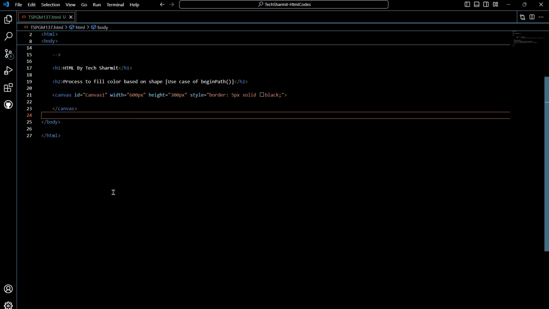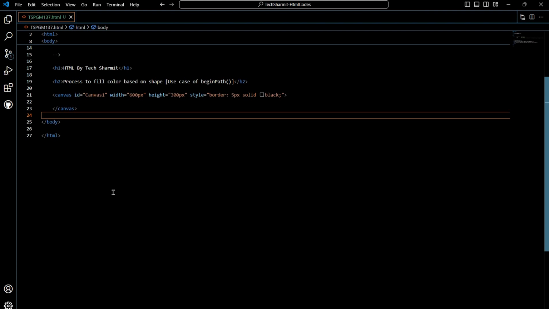In this session, we are going to talk about another very important scenario where most of the students get confused while filling the color in different shapes as per the requirement. Okay, so let's say you want to draw one rectangle on a canvas, and inside that rectangle we want to draw another circle, right? Now what I want to do is set the fill color of the rectangle as blue and the fill color of the circle as red.